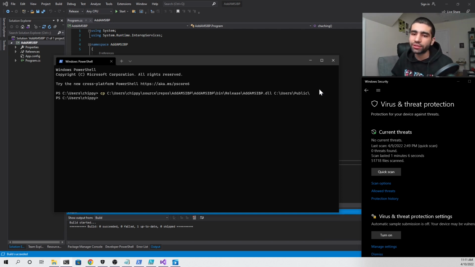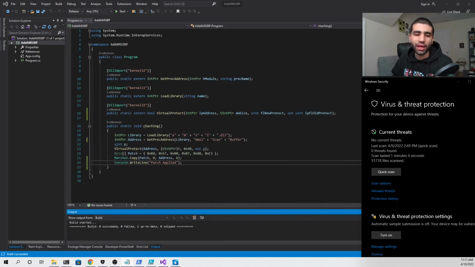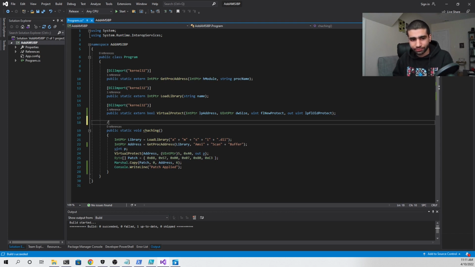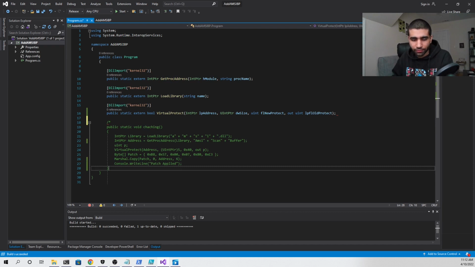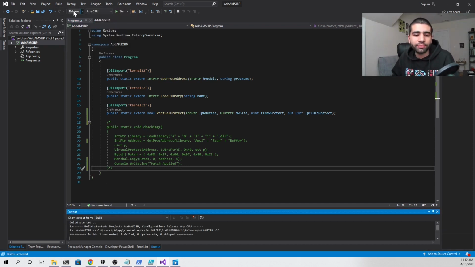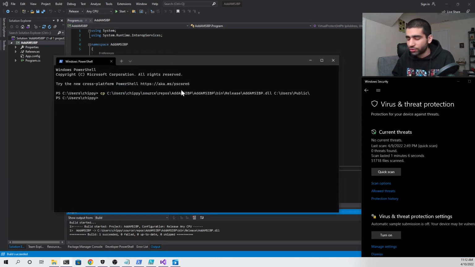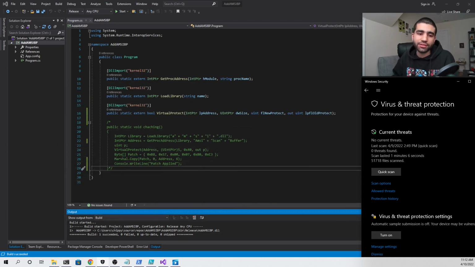So if we go back to the program and first just comment out the entire function that does the actual patching of AMSI, like so, and then recompile our program, go back to our terminal, and then copy it to our public directory, we can see that Defender did not flag it and it's still there, so it was not detected by the antivirus.